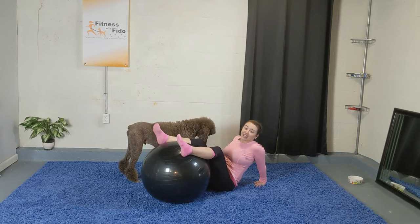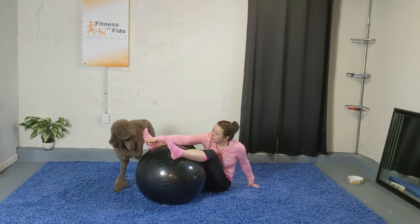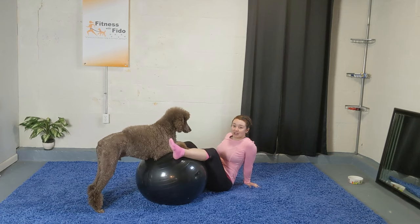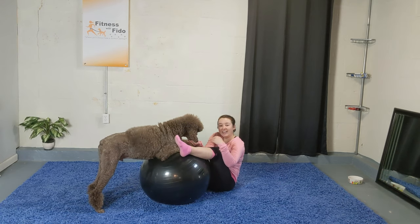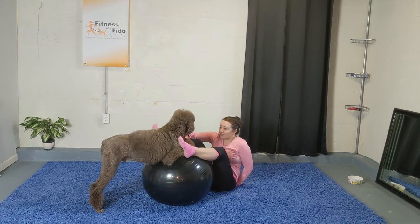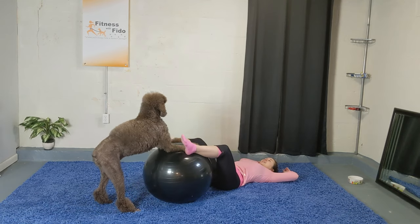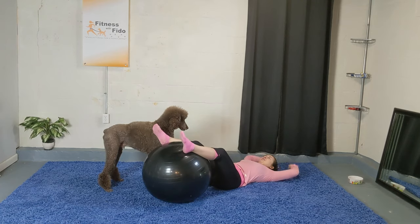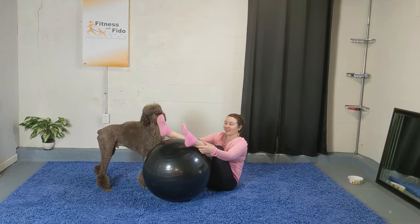From here you have the option of what we just did, or the other option is to do a paws up with your dog on the ball. We're going to do full sit-ups — sit all the way up and give them a treat or a pet. Let's do this for 30 seconds, really trying to power up, still focused on your form and your dog. About ten more seconds — give me three, two, and relax. Very good! You'll have to let me know if you tried that combo move — it's a little fun!